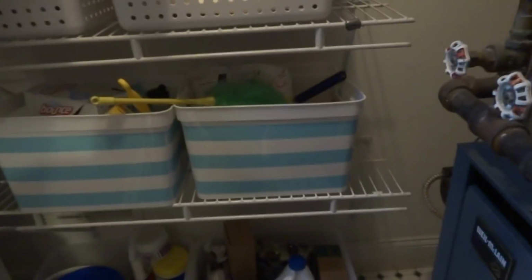Let me take a look and let me feel on the pipe to see which one it is. If it's this one, we don't have to take the shelves out. Because they're all screwed in, right? Yeah. But obviously, if we have to, we have to. Let me see if I can feel in the pipe which one it is. Okay, that's the one that's wet. It's the boiler one. This one's not wet. So it's the boiler. Great. It's going to be a hard one to get to.